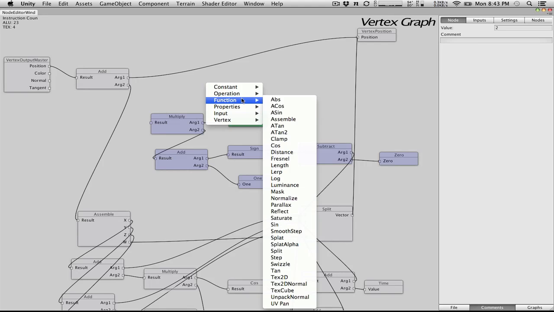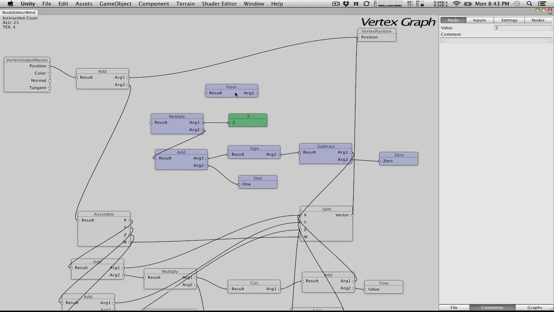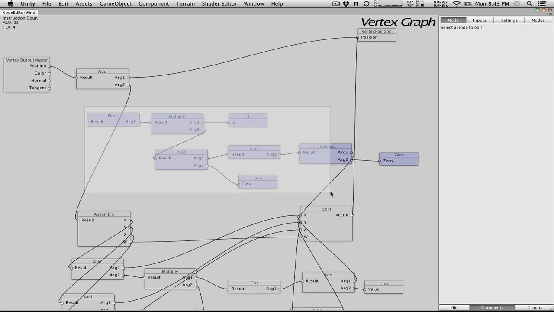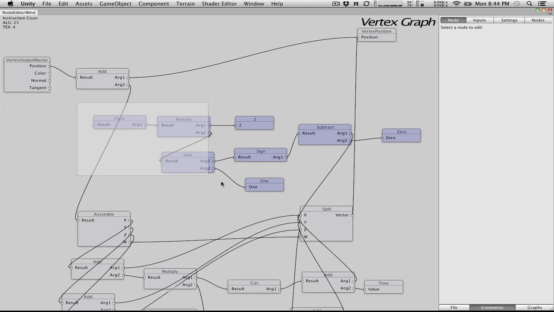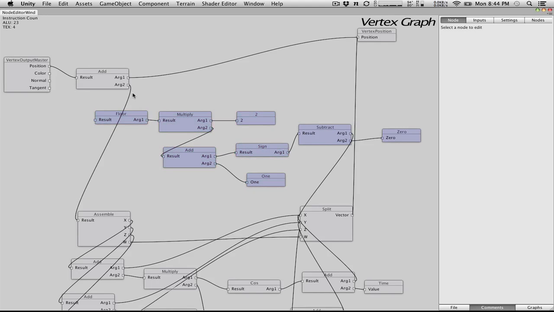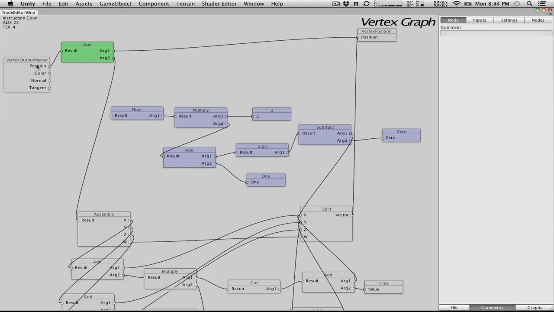So to cover the 0 case, we can use floor. What this does is it takes anything that has a decimal place and brings it to the next lowest number. So in the case of 0.5, it will go down to 0. So now this whole set of nodes functions as a ghetto if statement. This would probably be much easier to do in actual CG, and we will explore CG later. I just was curious if we could get it done in this, and we can, it looks like. Let's see if it'll actually work before I say that it works. So finally, this gives us a result of either 1 or 0, based on whether the y is above or below 0.